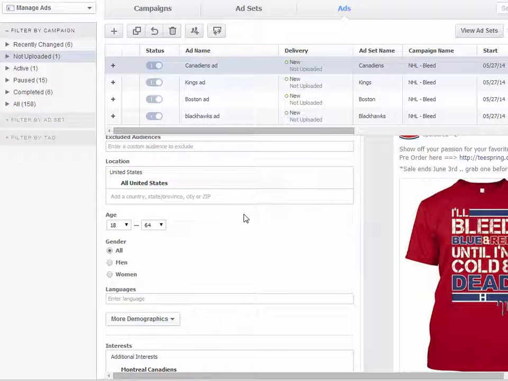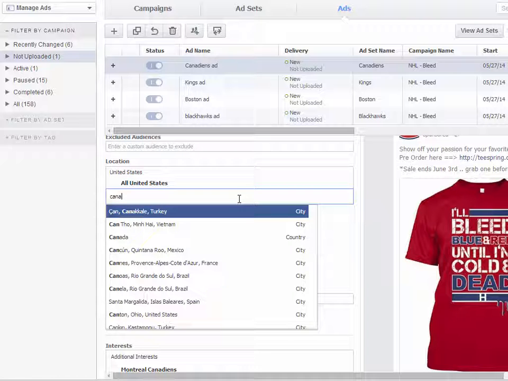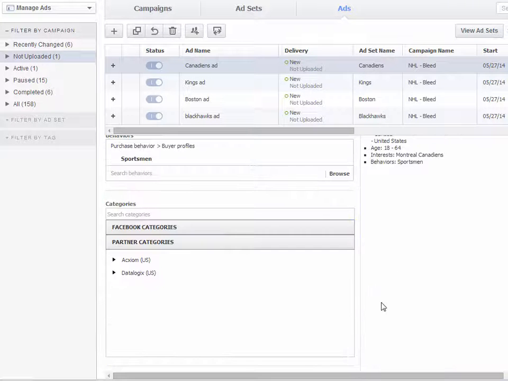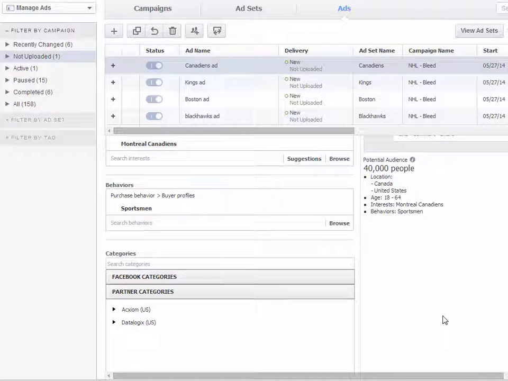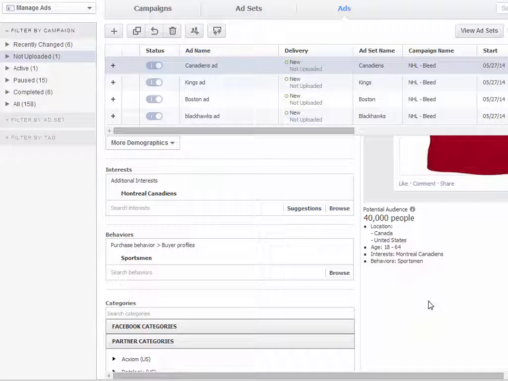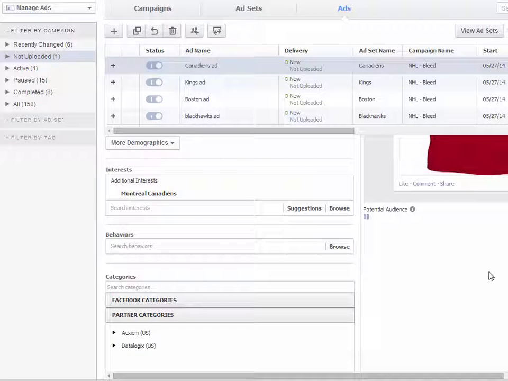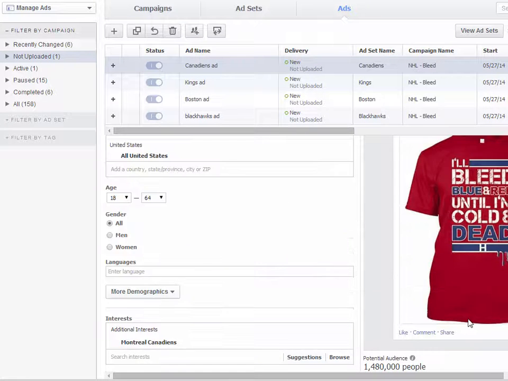And I need to change it from, or add Canada. So we'll add Canada. And it didn't increase there. What if we remove the behaviors? 1.4 million is pretty high.